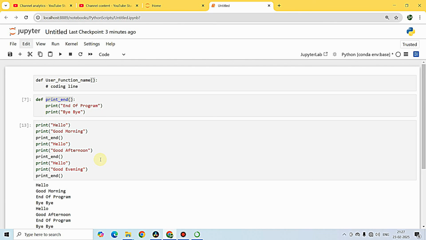This is how you can define and use a simple function in your Python programming language, and there are various things that you can perform using function. That is, you can return some value from this function, and also you can pass some arguments to that function for processing a data inside that function. Those things we will be seeing in the next videos.